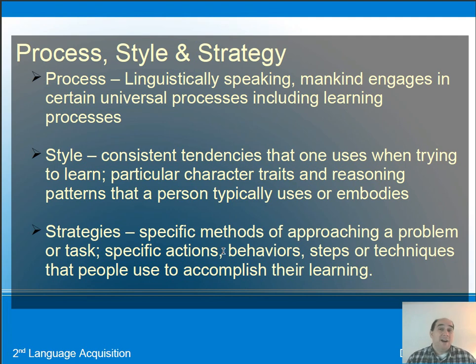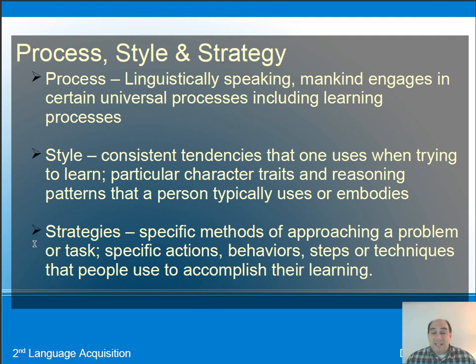So there are particular characteristics of learning, of understanding that we use or that we take advantage of, kind of like a trait that we have as far as the way that we learn. Some of us, for example, are more attentive to detail, while others are more attentive to the big picture type of thing. And so we all have this learning style for understanding and grappling with language information. And then on top of that, there are ways that we can learn. That's the last element here, this idea of strategies.